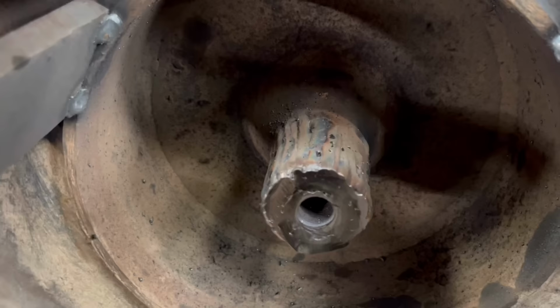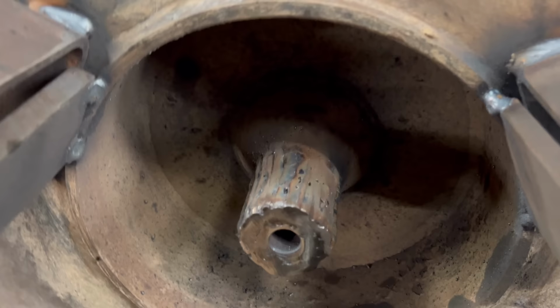Right, so I've been around that with three runs of weld now, three layers of weld. So it should be plenty there to machine back down to 50 mil. So I just have to wait for it to cool down again now.